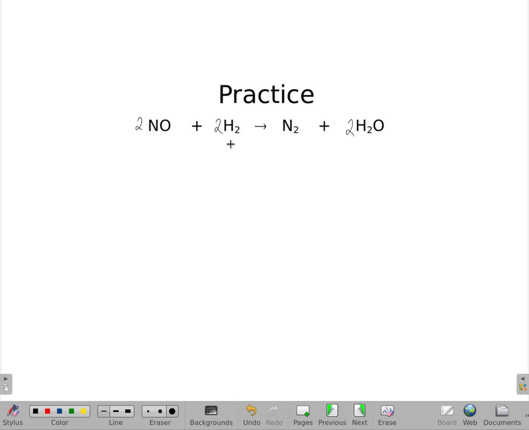All right, now how I worded this, there is no reason right now for you to know what state that is. NO is not something that's common, so you probably would not know at this time if it's a solid, liquid, or gas. So if I were giving you a problem like this on our test, I would somehow tell you the phase, or I wouldn't actually be checking it.